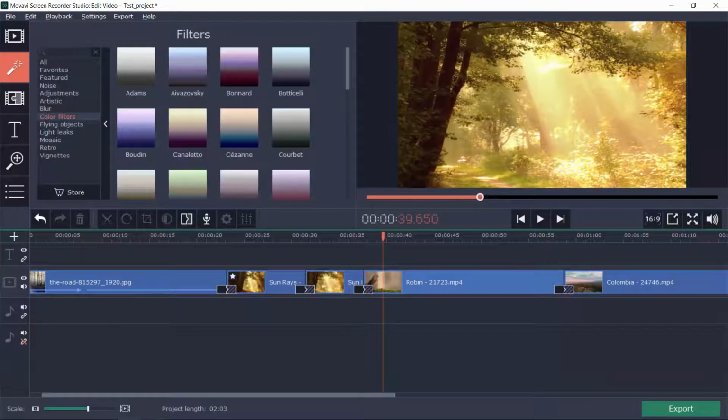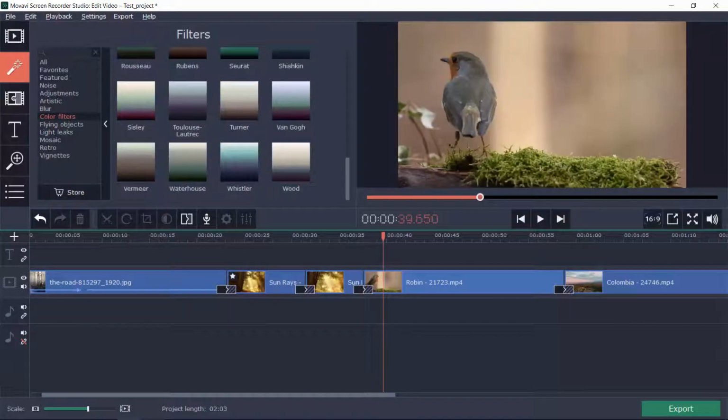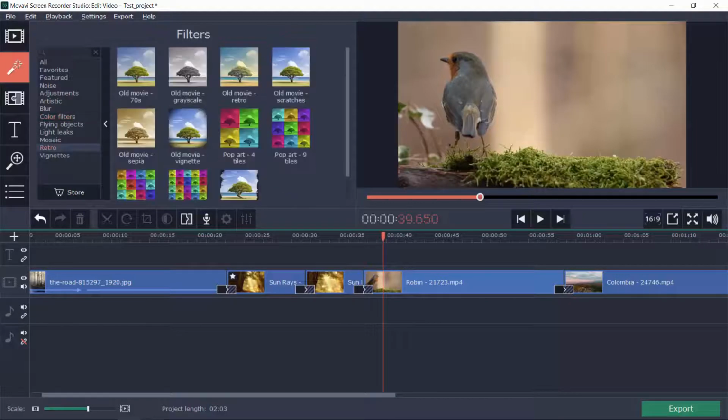I'm not sure which one it will be, the color effects, or maybe let's try the retro effects. The retro effects have the old movie effects like sepia or the old movie vignette, but I will add the scratches effect, to make sure the filter is not affecting our resulting video way too much.